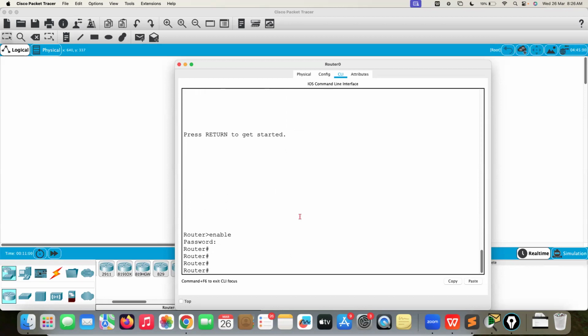Understood? Enable secret, enable password, which is more secure now. Secret is more secure, correct?